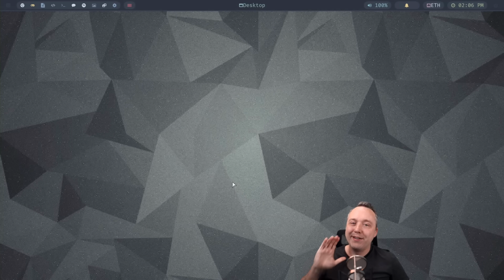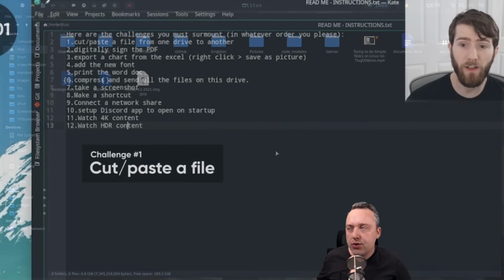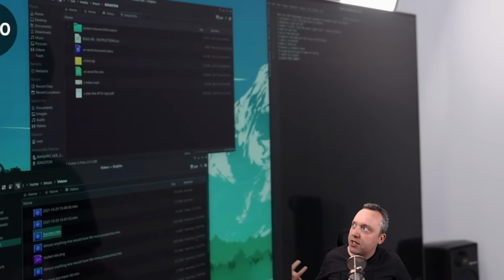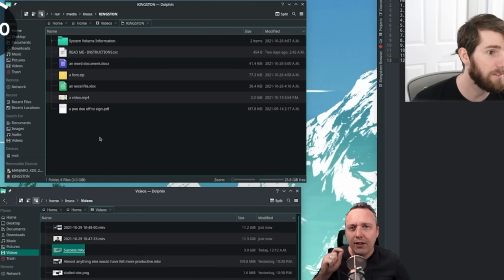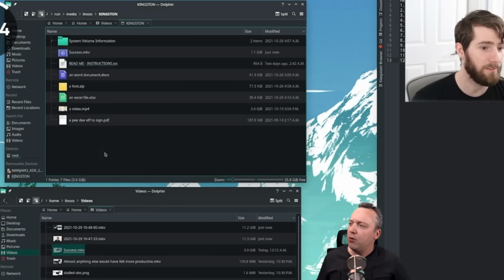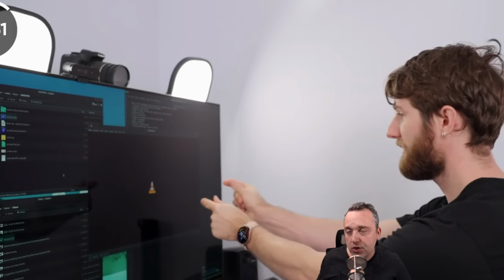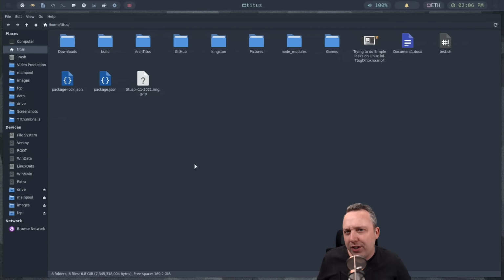First up is cutting and pasting a file. This was really easy for all of them. They just pulled up their file manager. They were using Dolphin for a lot of the copy and paste, but a lot of times I'm using Thunar, which I like a little bit better than Dolphin. They had a lot of criticism of Dolphin, and even for a veteran, I think you can utilize some of the good features in it, but for a noob, I really don't like Dolphin. Personally, I really love Thunar.